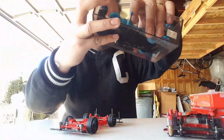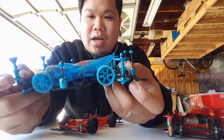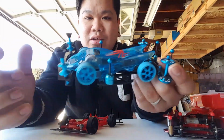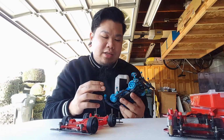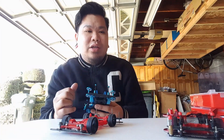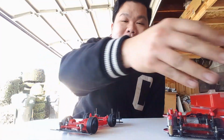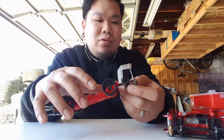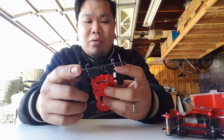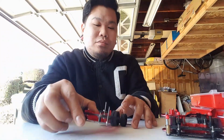Alright, again, I'm gonna tell you guys because I have many questions about long tail. People were asking me if you can buy a long tail. You can't buy a long tail. You have to make it. Some people asking me, where can you buy a long tail? You have to make it. Actually, I can make it, and you can buy it from me. But you have to make it yourself. That's how you enjoy a mini 4-wheel drive. But if you have no time and you're lazy, you can buy it from people who make it. But it's not pre-made by Tamiya.